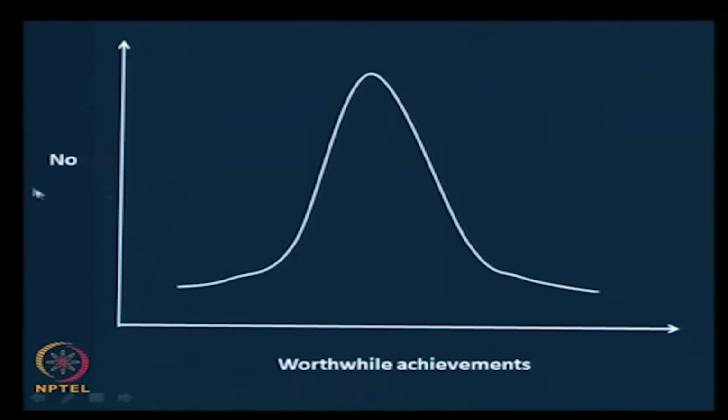If you look at the number of students in a class on the y axis versus worthwhile achievements on the x axis, worthwhile achievements does not necessarily mean achievements in an exam, or in a closed book, defined exam or something like that. I am using this to represent something really worthwhile.